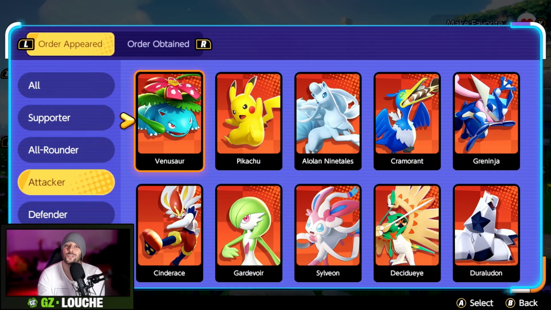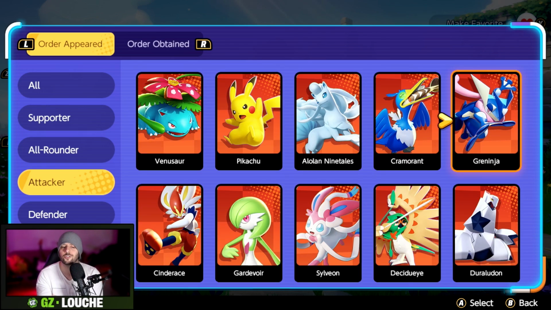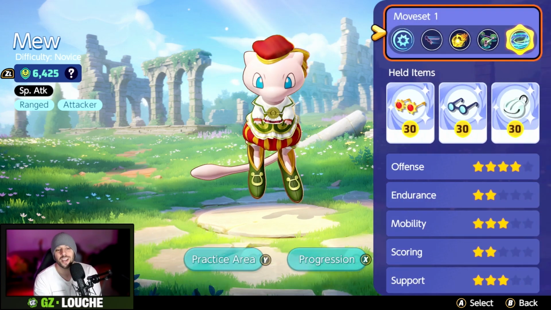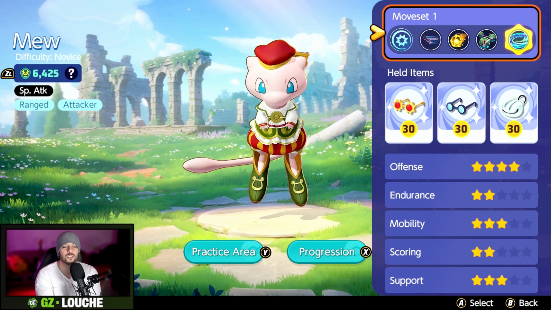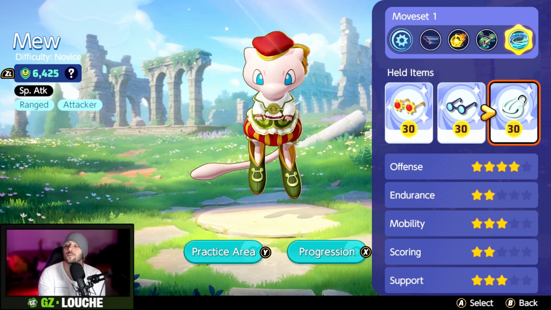For the attackers, the choice is a little bit harder because there are some really great options. Sylveon's great, Cramorant, Greninja, Cinderace, even Espeon, Delphox, Glaceon. They're all amazing choices, but Mew is probably the most broken character we've ever seen in the entire game. So I have to go with Mew when I say the character that I believe you should pick as an attacker in your solo queue games if you're going to be playing the strongest pick in slot. Now, I like to run the Double Glasses Shellbell Mew.